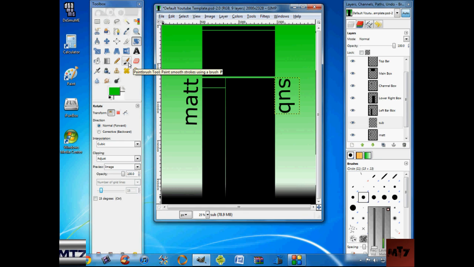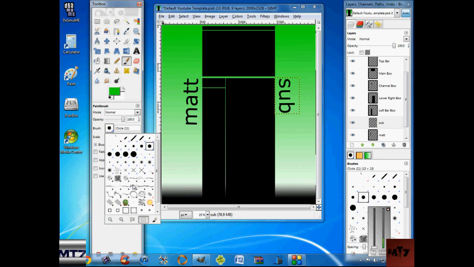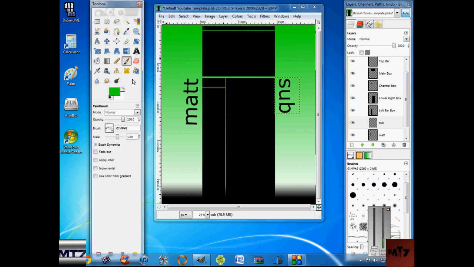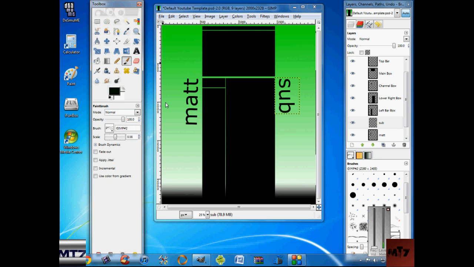Now we want our brushes. So you're going to go to your paintbrush tool. You go right here to brush, and we're going to choose. You can also download brushes from pretty much all sorts of websites. A lot of them do support Photoshop, so if you're in Photoshop, you're in good luck. But a lot of them also support GIMP too. So we want to change this just to all black.